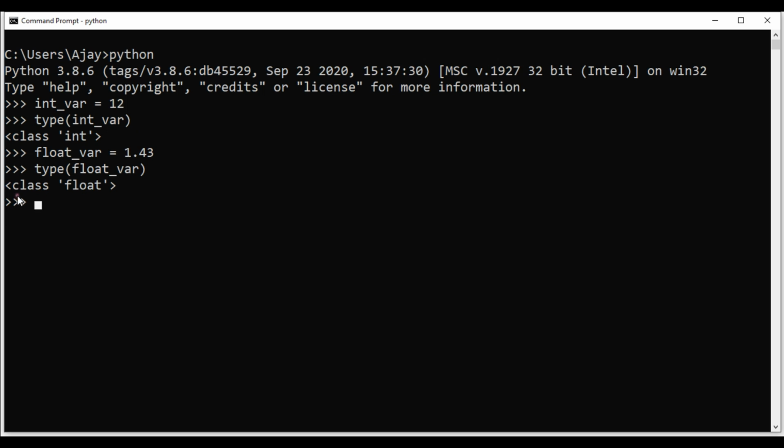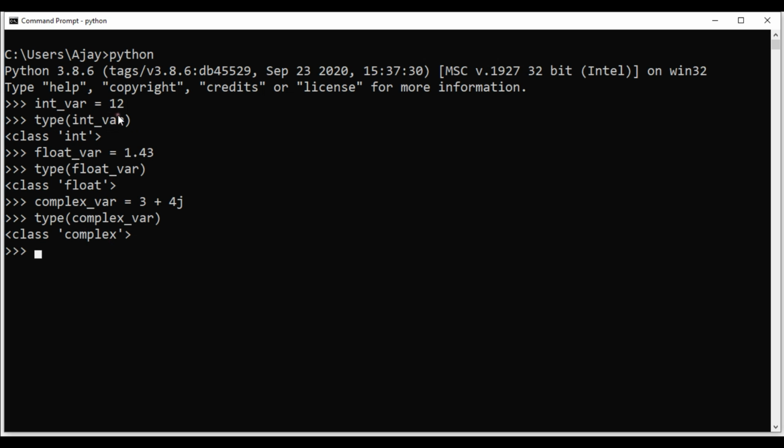You will see the class is float. I will create one variable with the name complex_var, and I will assign 3+4j. Now I will try to get the class of this variable. You will see you are getting a class as complex.